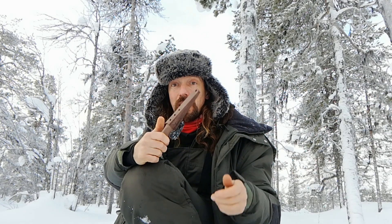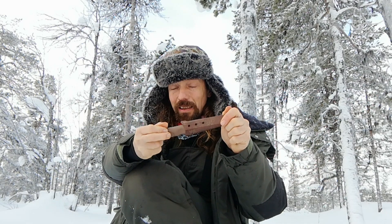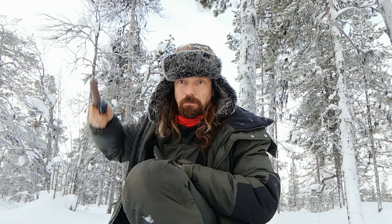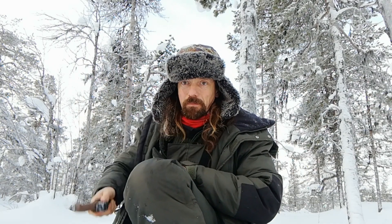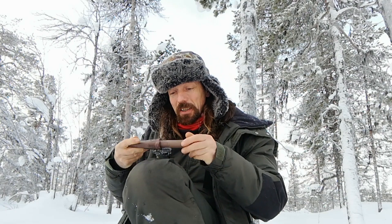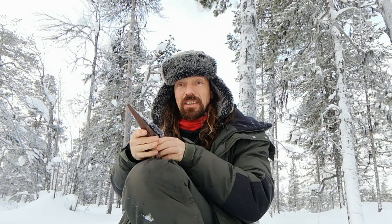Push on the thumb ramp, it comes off. Push it in and you get a little bit of a click so you know it's in there. Now this is quite an expensive knife and I've got three feet of snow all around me, so if I'm doing this with it, I trust it's not going to go flying. I'd lose it quite easily here, but the retention is excellent.